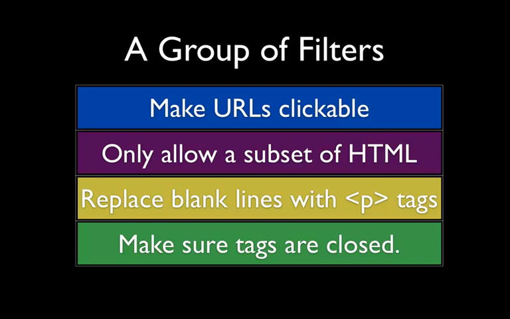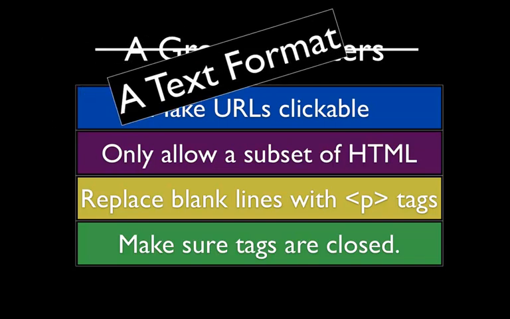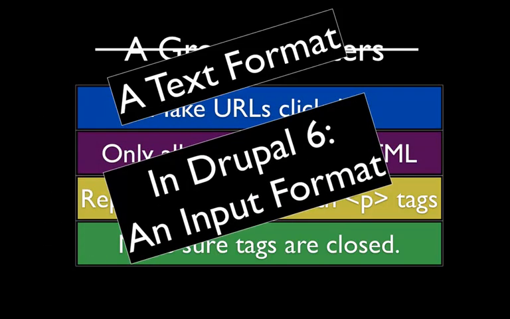So this is a group of filters. And the filters are arranged in a certain order. We would call them a group of filters, right? But Drupal has this odd habit of inventing weird terminology that's really kind of meaningless, and we would never actually call this a group of filters. We're going to call this a text format. Okay? If you're using Drupal 6, the terminology was even more obscure. We called it an input format. But really, all it is, is a group of filters in a certain order. Well, not even in a certain order. It's just a group of filters.